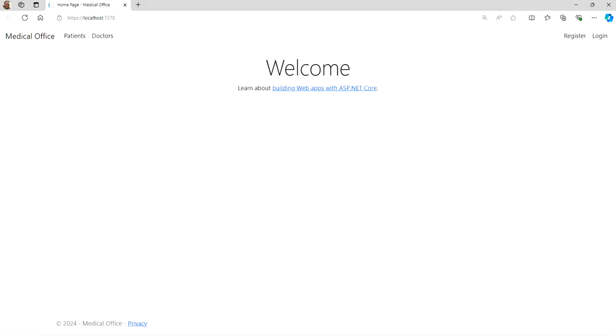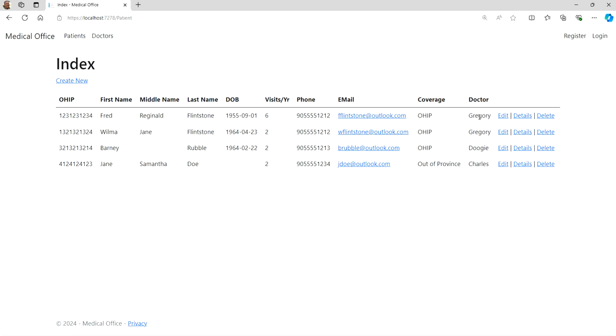And I just want to review, as it says here, some of the issues we have. For example, here, we've got so many columns, right? This is taking up a lot of room, showing the first name, middle name, last name all separately. Plus, picture this up in the doctor's office on the screen. Well, this is pretty critical private information. A person's OHIP number is not something you want to share with just anybody, right? So there's some stuff on the screen here you might want to move off of the index or find a more concise way to put it. Look at the phone number. That's an ugly way to show the phone number as well.